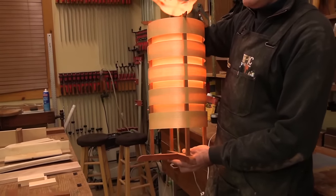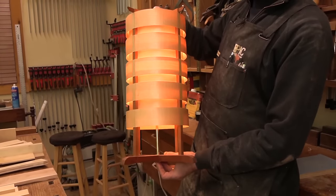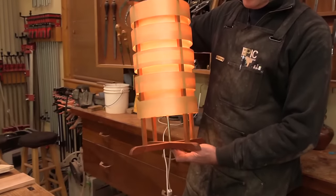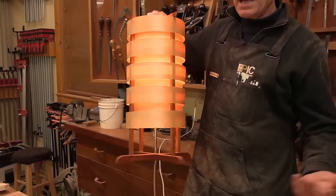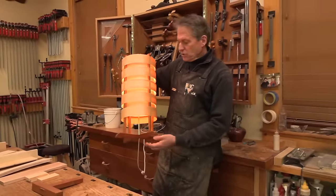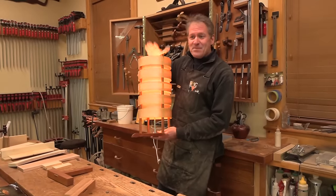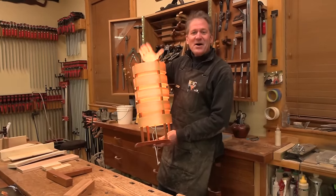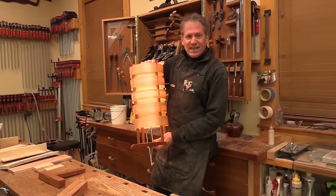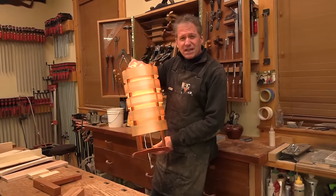This is in Fine Woodworking magazine, and I wish I had thought to reference that article. I forget what issue it's in, but if you're a member there, you can go online and just look up Chris Becksvoort and lamp, and I'm sure the article will come up if you want to follow along. But he made one of these with me on the season of Classic Woodworking, I think it was episode 10, 11, something like that.